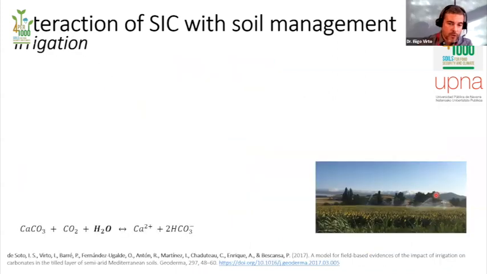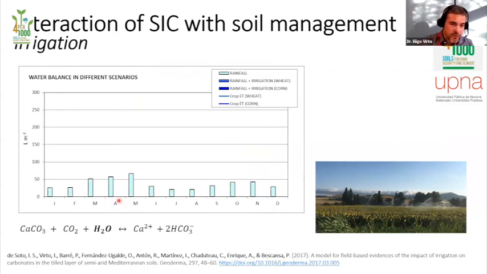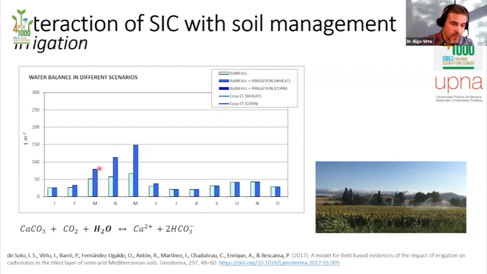I will develop a little bit more on irrigation, which is the second management practice that can interfere a lot with this. If we consider the reaction, we can see that irrigation plays a big role because it adds water, and this is important in terms of the amount of water. Just to give you an example, this would be the annual water amount that a crop growing in dryland conditions in our region in northern Spain gets, for instance winter wheat. You can see that we have little precipitation overall, mostly concentrated in spring, and a very dry summer. When we irrigate a winter crop, such as winter wheat, we double the amount of water in the spring, and we don't irrigate the rest of the year. So this is already a big amount.